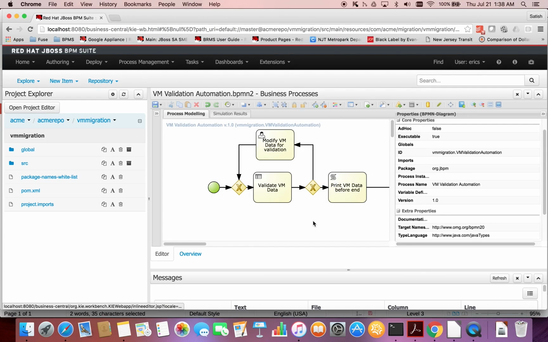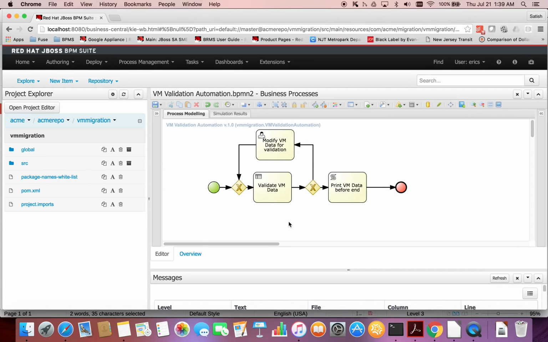Now how do you start a process? Whenever there is a process, there is a user form associated with that, or when there is a human task, there's a user form associated with that. So basically in this particular use case, in this particular process, if you look at it, you will have two user forms. One is at the process level and one will be at the user level.